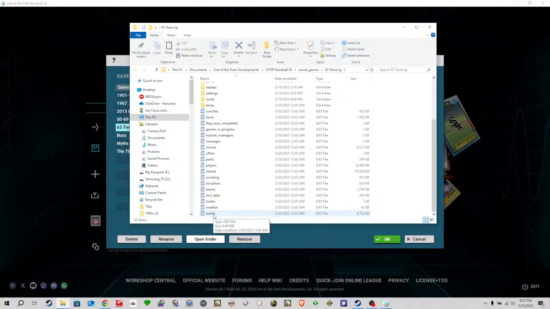Kind of like Diamond Mine Baseball, if you want to get some of these older mods, this Myths League that I play had its beginnings in Out of the Park 24. Then you import into 25 and then into 26. And you tweak all you want. It's not really similar to what it used to be.